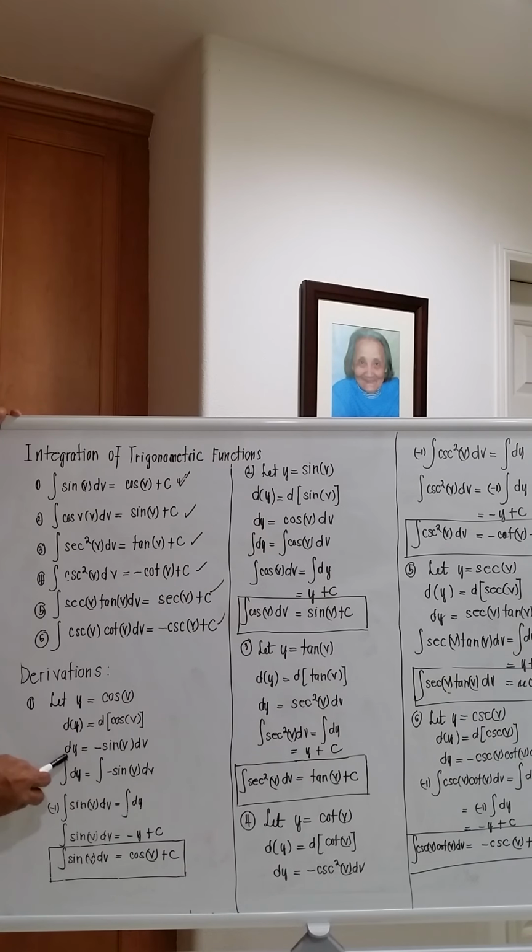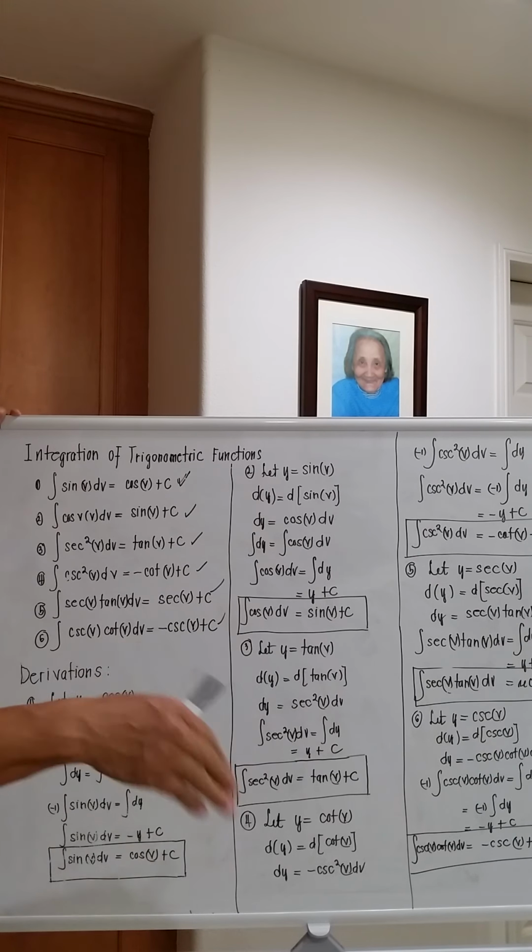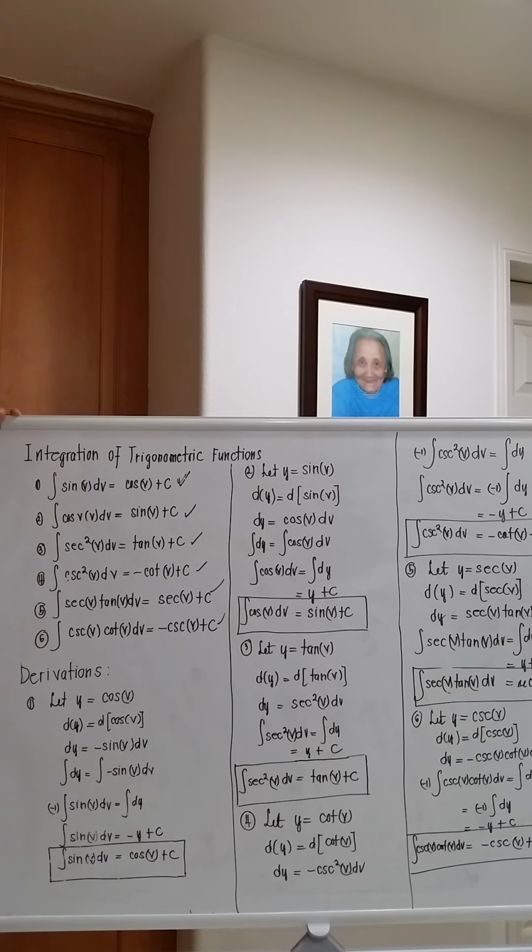The differential of y is dy, and the differential of cosine, we are familiar with differentiation. The derivative of sine is plus cosine. Cosine, it is minus sine, okay? The derivative of a cosine is minus sine. So this is minus sine of b dv. The derivative of a cosine under differential calculus is the sine value, but it should be preceded by negative sign, okay? Just recall your differential calculus.